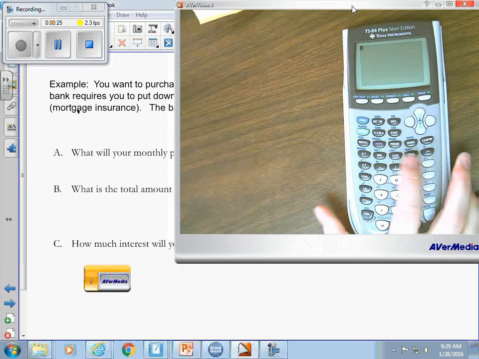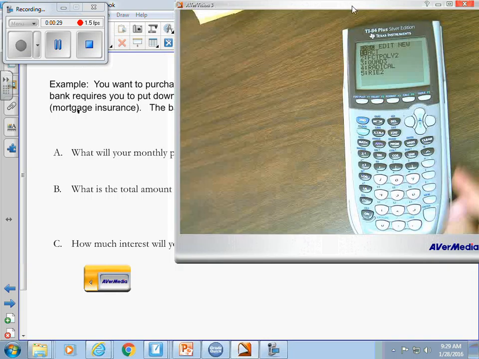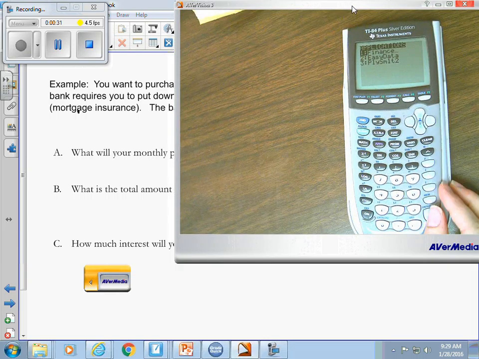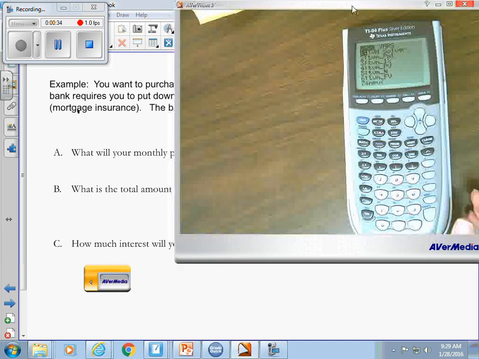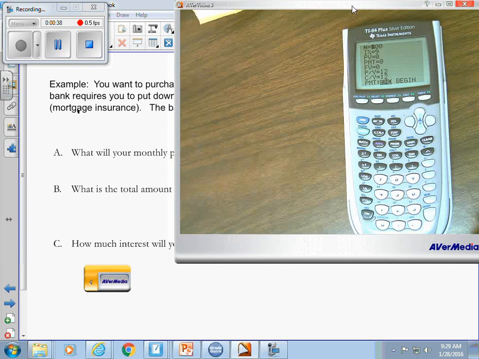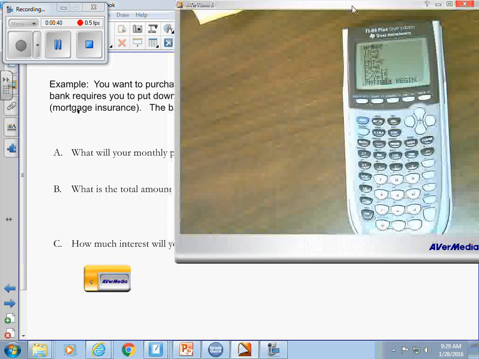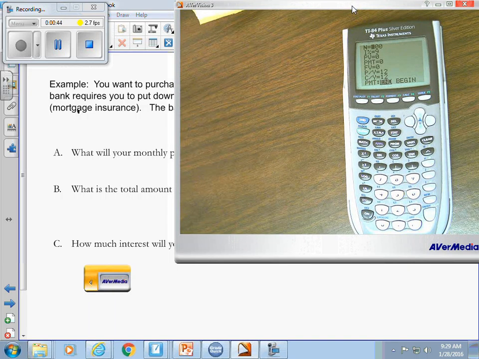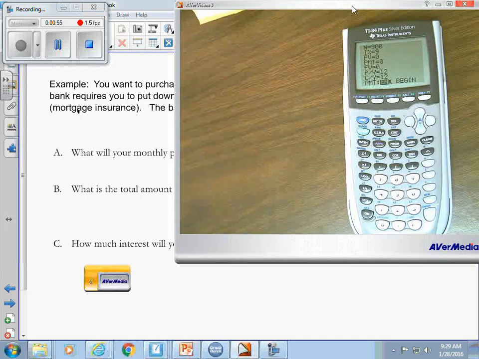Okay, first you're going to go to PRGM, which is program. No, I'm wrong. You're going to go to apps, and you're going to go to finance, and you're going to go to TVM solver. Apps, finance, TVM solver. It should be built into your calculator. If it's not, I can always add it, although I don't think I've ever seen a calculator without it. But if it is built in, it doesn't delete if your memory gets wiped.